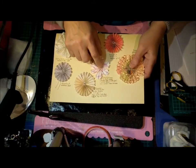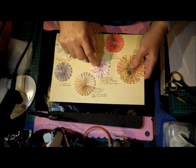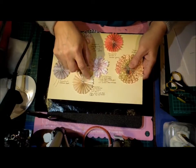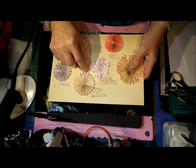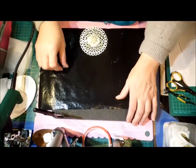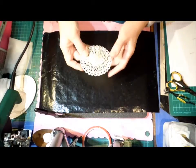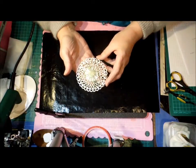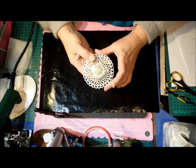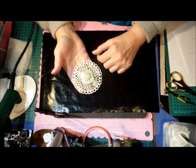This one I used the ScanNCut file I made to do the scoring and added one of the inbuilt borders, but it did tear a bit — there is a trick to it. This was the same: one of the inbuilt borders with the ScanNCut file I made. So those are all the things I've tried. I think one of the big game-changers is being able to use our border punches — here's one where I used the scoreboard to score it and the wide border punch, and they really make a statement.